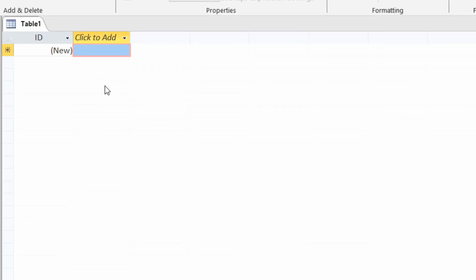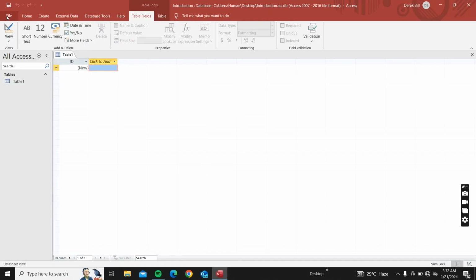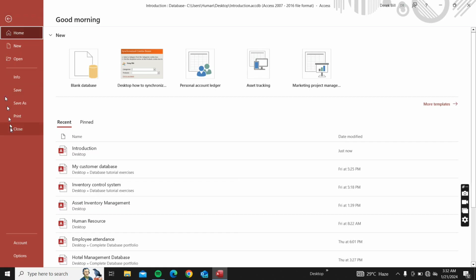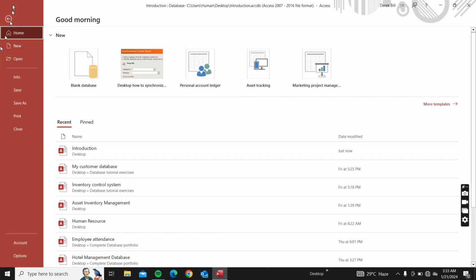When you look here, you can see we have the file tab over here. When you click on it, it brings you to the back end of the software. It has some of the same features as Excel. You can see we have the home button, the new, open, info, save as, print, close, and all that.